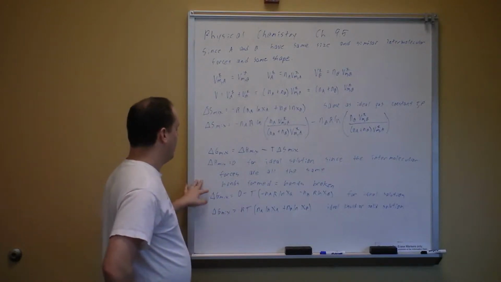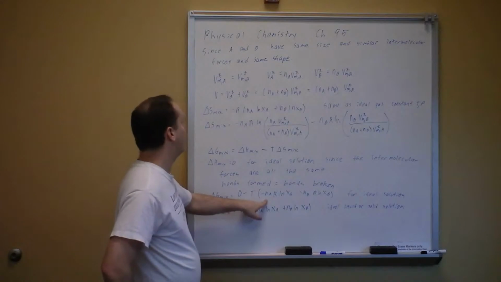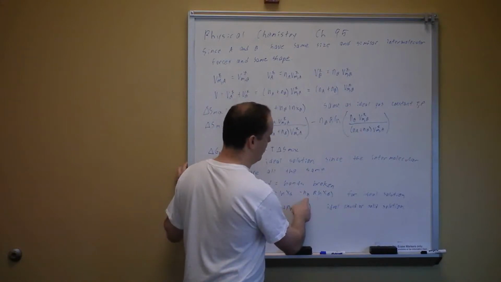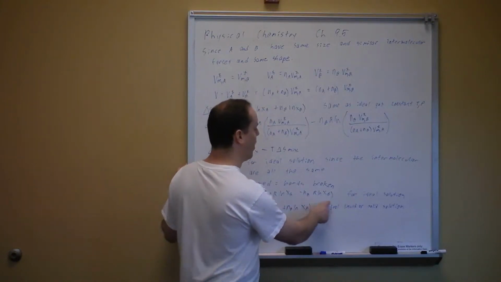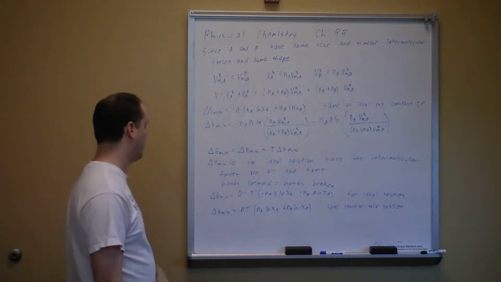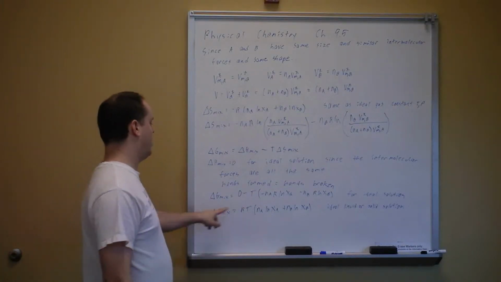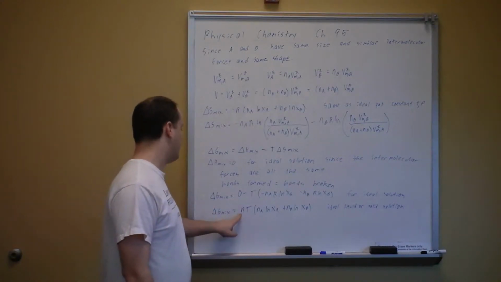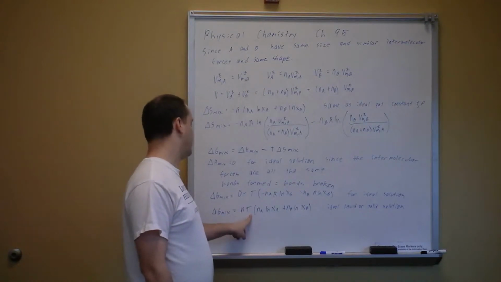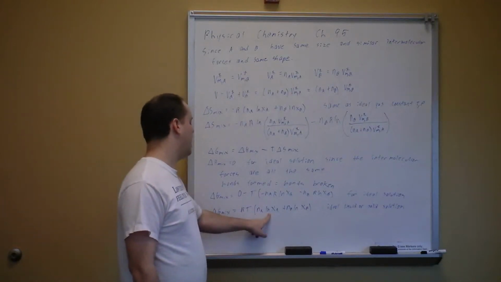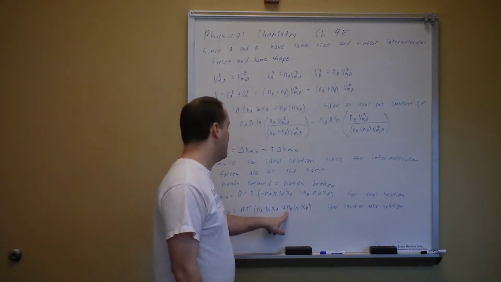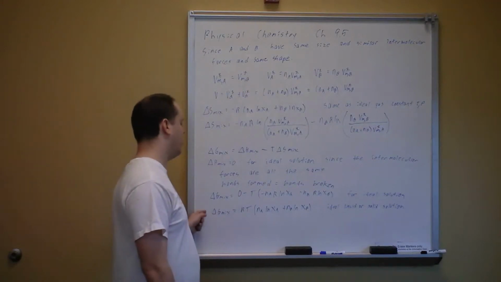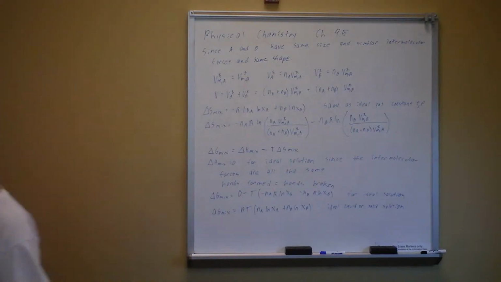Now delta G mixing then is going to be equal to 0 minus temperature times what we had for entropy up there, which is minus Na times R times the natural log of mole fraction of A, minus the number of moles of B times the gas constant times the natural log of mole fraction of B. Again, that's only for an ideal solution because of the approximations we made. So just distributing out our double negative, we get that the change in Gibbs free energy of mixing is equal to the gas constant times the absolute temperature times the number of moles of A times the natural log of the mole fraction of A, plus the number of moles of B times the natural log of the mole fraction of B. And again, this is only for an ideal liquid or solid solution.